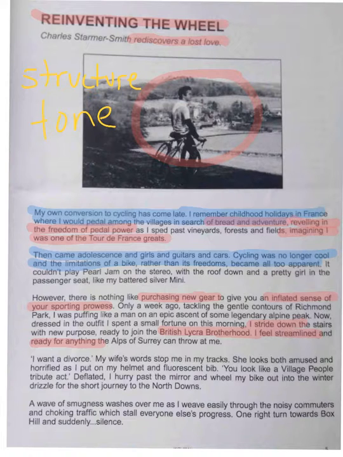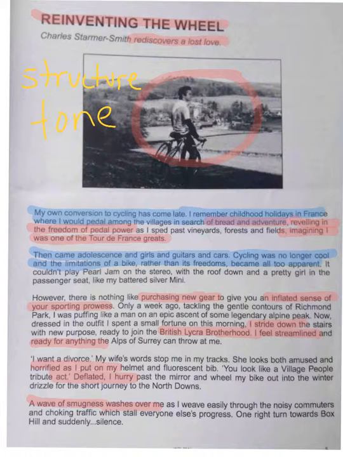As we come further down the page, there's more reference to humour in here, talking about how ridiculous he looks, and his wife joking that she wants to get a divorce because he looks silly, and it's maybe not what she signed up for. Now in this last paragraph on this first page, the author is really keen to emphasise the enjoyment by describing the benefits that he is feeling from cycling around. He says a wave of smugness washes over him.